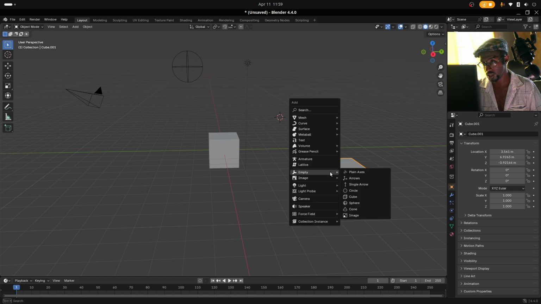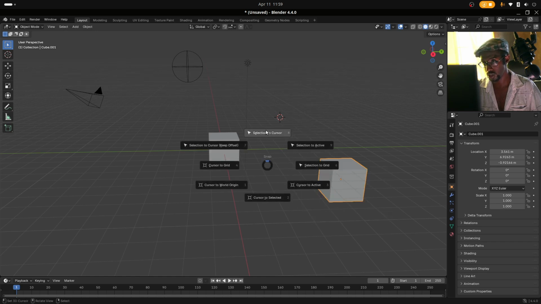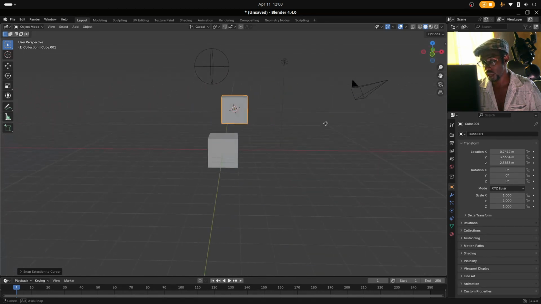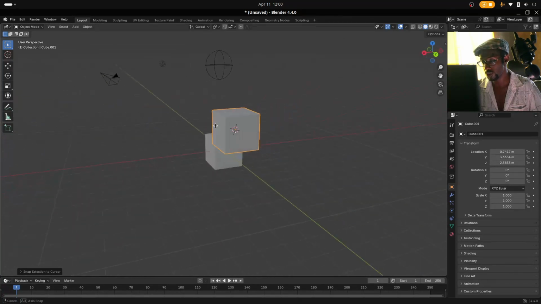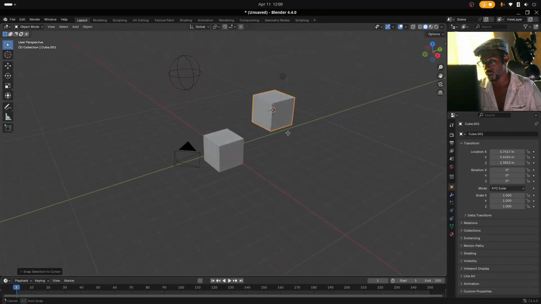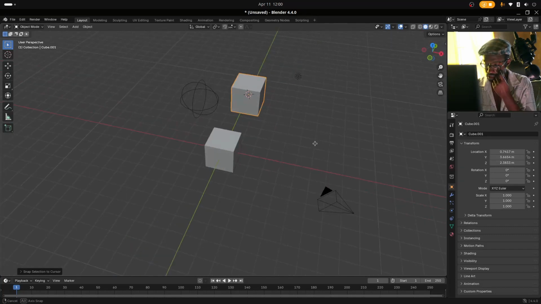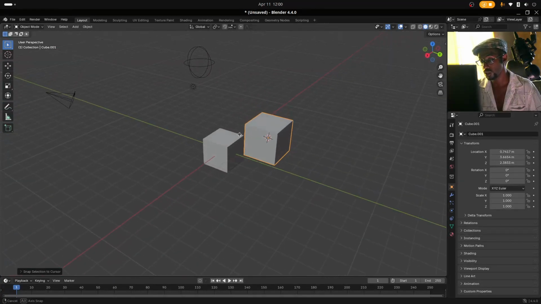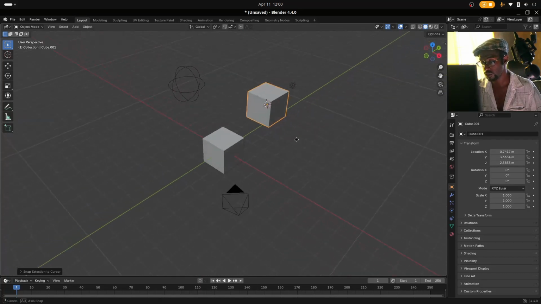We can see that the object moves directly to the 3D cursor, good, with the center of the cursor becoming the center of the object, matching the center of the cursor, good. So we can see the various features of this.